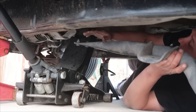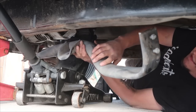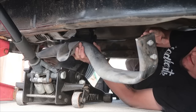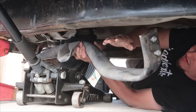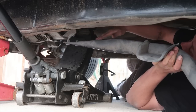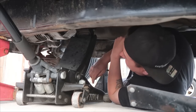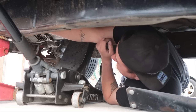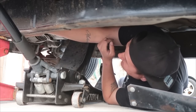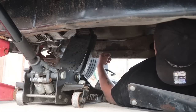Nope. So this crossmember has a flat side, and then this side angles up, so this side bolts straight to the frame, where the other side sits on top of a section of the frame. But this frame isn't like that. It has a spot for it to sit on top on both sides. Oh man, well, son of a rabbit hole.